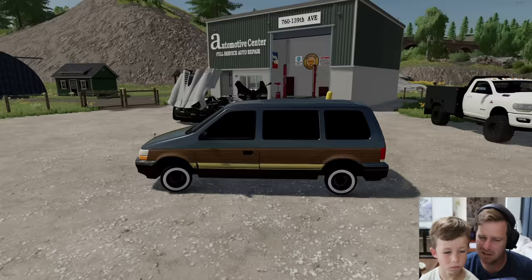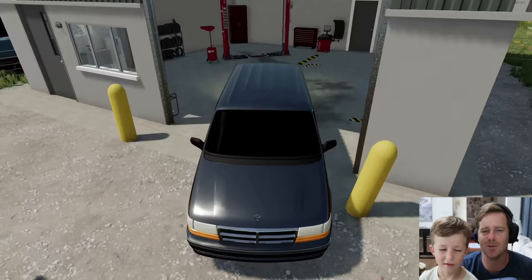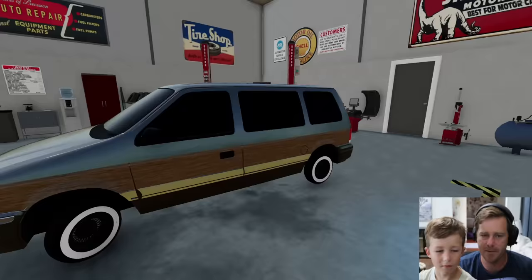And this car is pretty decent. Yeah, this isn't a bad van. You like this van? Yeah. Would you drive this? No. Oh, okay. All right. You ready to get to work? I hate vans. Yeah, Hudson does not like vans. Let's get to work. I'm going to back it in here. They're just big. They are big. You're right. Let's get to work, okay? You ready? Yes. All right.